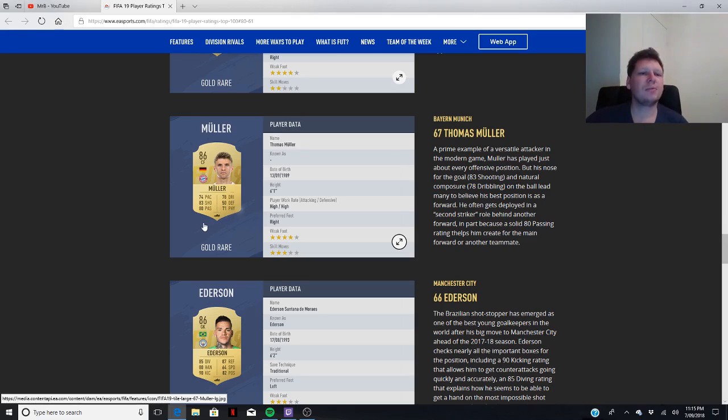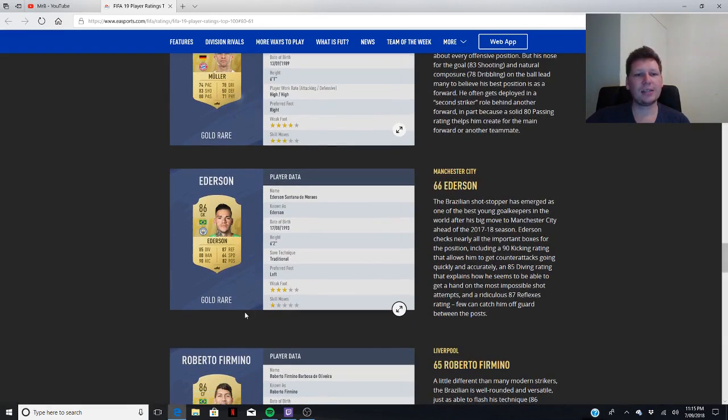It's just nothing stands out at you like, oh, I want to do this with this card. Like 83 shooting, 80 passing. It's just meh. I don't think he'll be that popular a player. But yeah, once again, he has got the German and the Bayern Munich link, so he could come in handy.